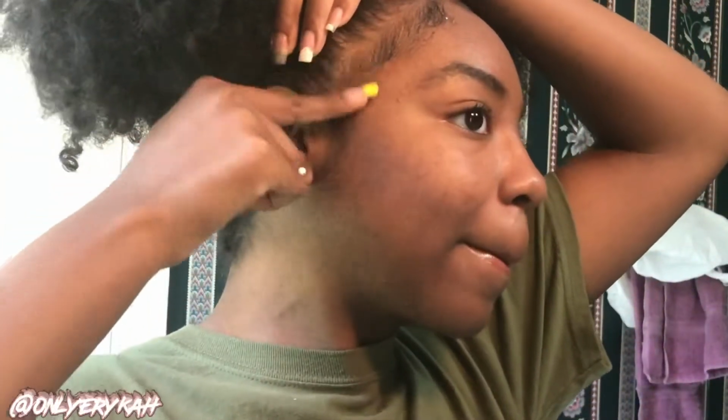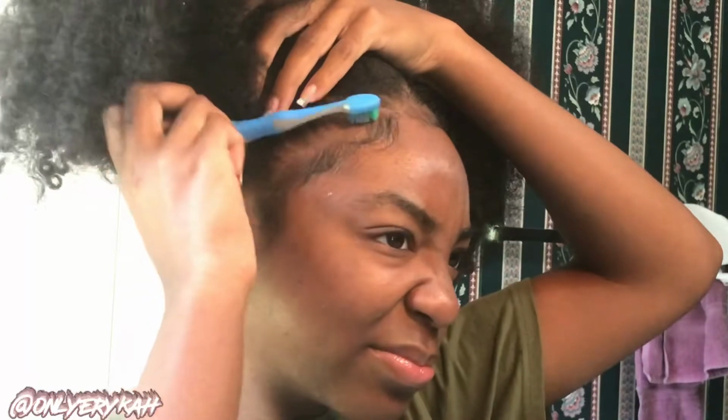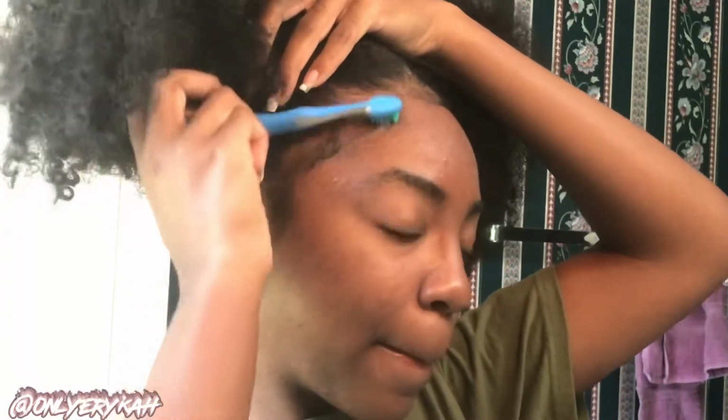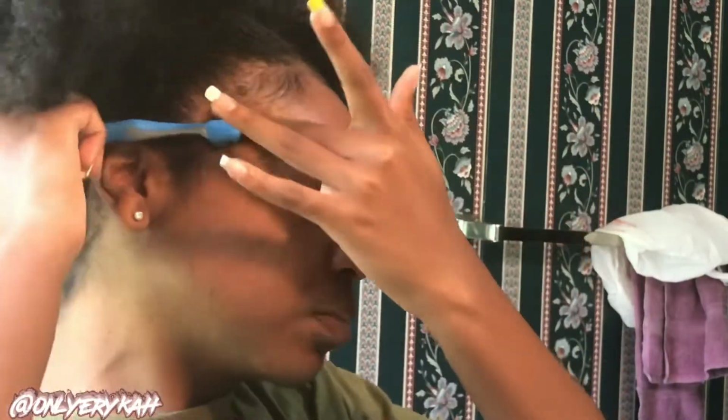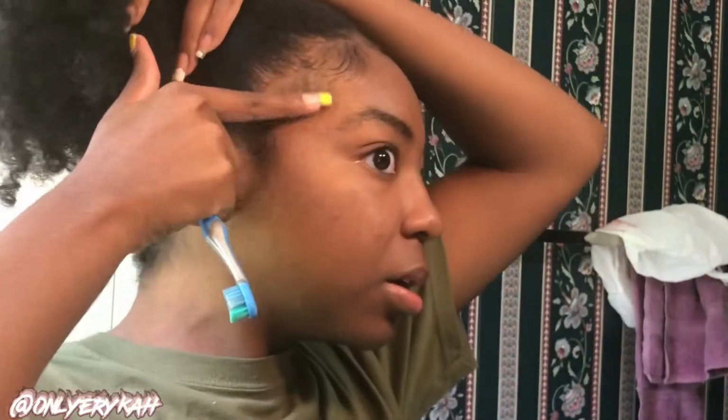Alright, now pay attention. I need y'all to take notes on this part. We're gonna be using the Eco Gel Crystal. Just take a little bit. Put it all the way. I ain't gonna get my sideburns yet. So we're gonna take this brush right here. And then I'm gonna go in with this Eco Gel Olive Oil. Just a little bit. When it's stubborn, that's when you need to go in with something else.